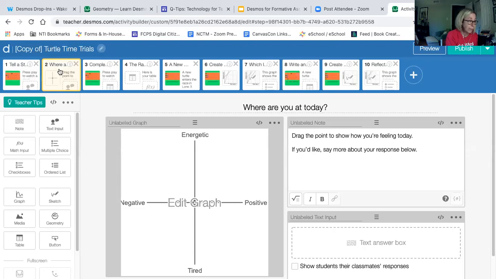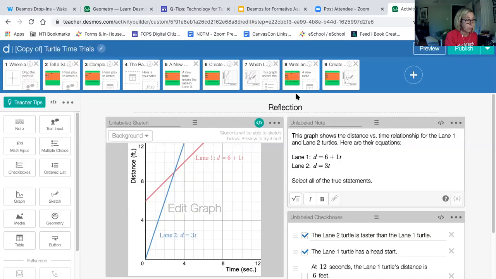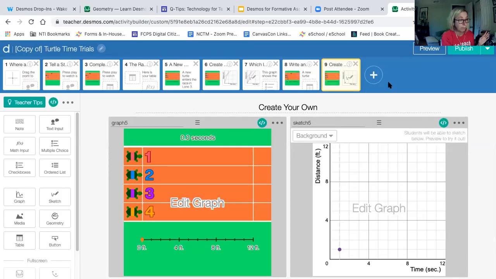I can left click it and move it. And maybe I don't want to even paste in one. I just wanted to move stuff around. You can do that with any of these slides. You can move them, click on them, move them. It's yours now. Maybe I don't have time for the reflection. I'm going to hit this little X. I can delete it, and it'll ask me if I want to delete it. And then I'm good. Okay. So now I'm ready to go.